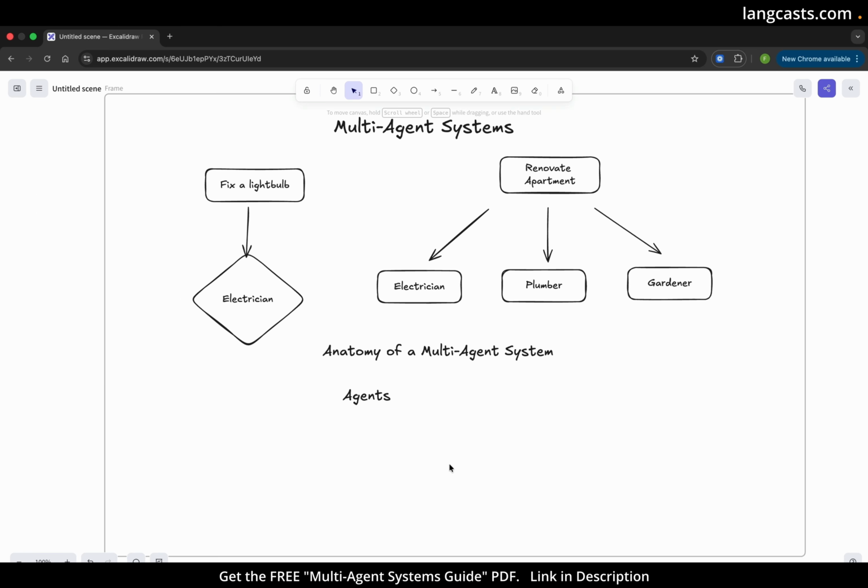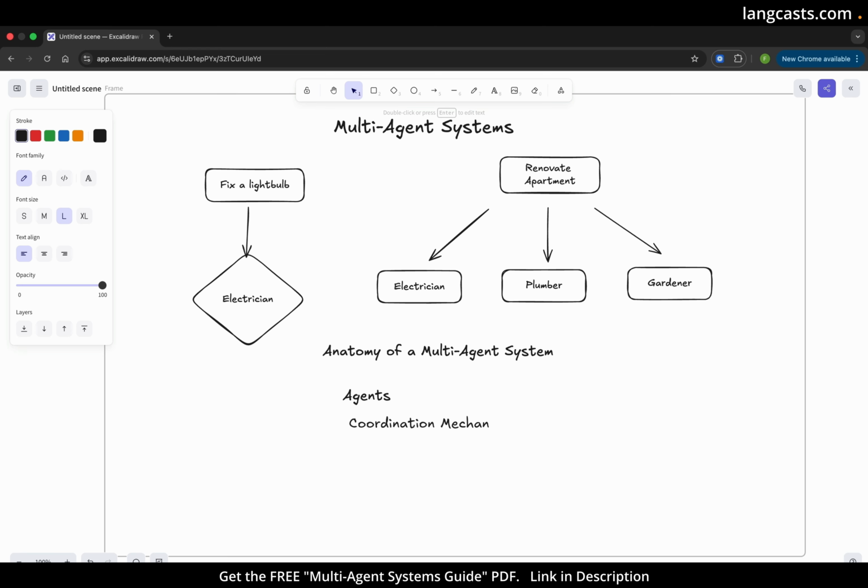The second thing that comprises a multi-agent system is the coordination mechanism. Now, this defines how your agents work together. From the definition, a multi-agent system consists of different agents working together, so you have to define how they work together.